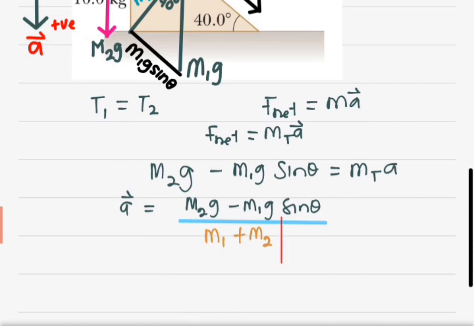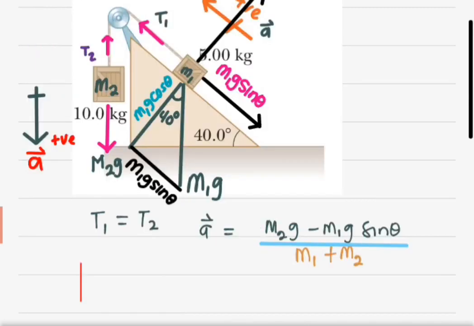Now, how do we find the tension forces? Notice tension is a force. And notice that T1 equals T2 because you are neglecting the mass of the pulley. It doesn't have an inertial mass, so we're going to neglect the inertial mass of the pulley. So notice here that for the M2 part, let's take the M2g and the T2 part. M2g is going to be positive because the acceleration is towards that direction, and the acceleration vector is similar to the M2g vector. You can see that they are both pointing downwards. So this means that M2g is going to be positive.